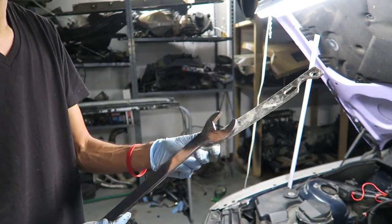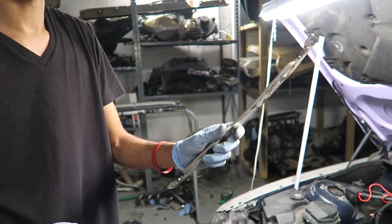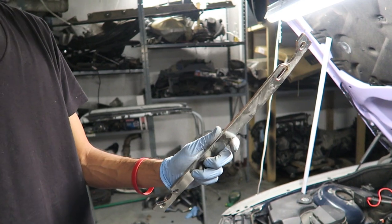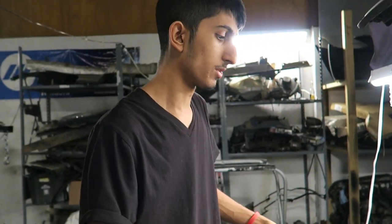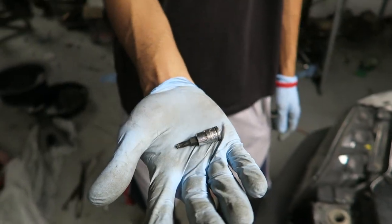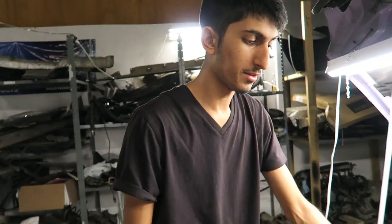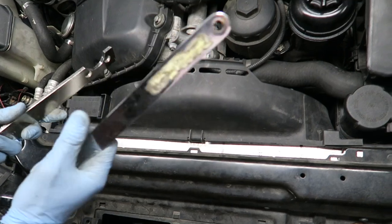This wrench is to hold the water pump pulley. As you can see on mine, I've bent it — when you bend it it makes it a lot easier to access and hold it because there's really not that much space when the fan and shroud are there. You're also going to need a T25 socket, and a flathead to pry off the push pin that holds the fan shroud in. So let's go ahead and get started.